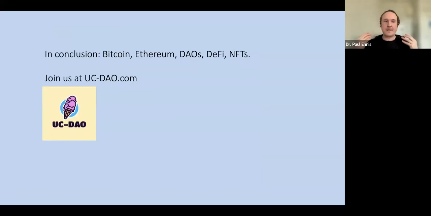So in conclusion, Bitcoin is a decentralized ledger. It's trying to create a digital cash, right? So that's what Bitcoin is trying to do. Then we have Ethereum, where we introduced more of an idea of a world computer that you can interact with using your MetaMask wallet, for example. This enables this new Web3 culture, which is trying to introduce a decentralized experience of the web, where you have more ownership of what you're doing, whether that's through social coordination using decentralized autonomous organizations, swapping tokens using decentralized finance, or collecting art using NFTs, or non-fungible tokens.